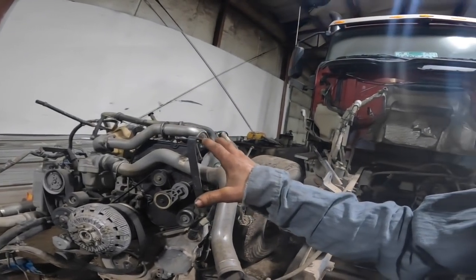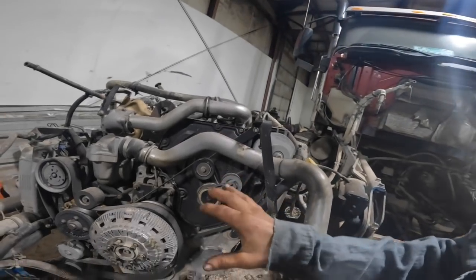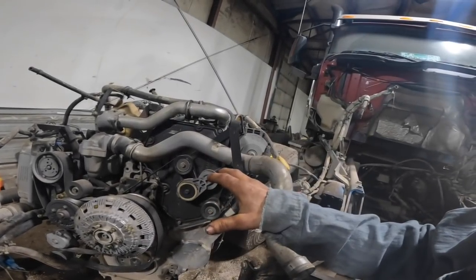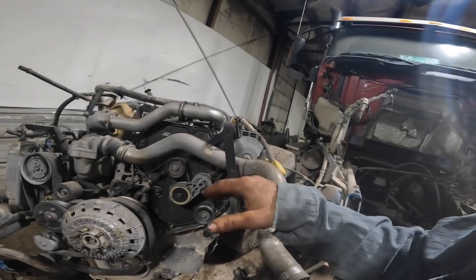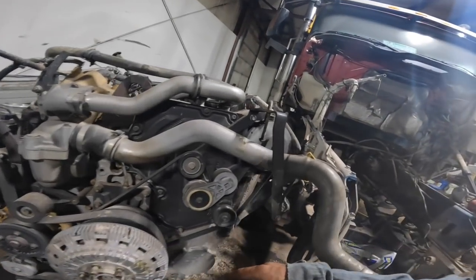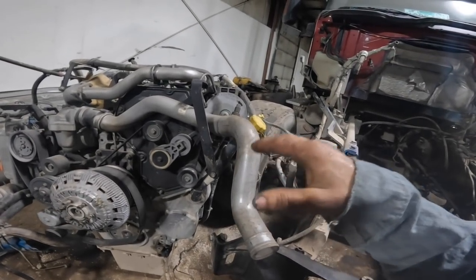So Cat, when they made these haul trucks, this is a Cat block. This is a Cat C15 block. I mean, your crank, rods, pistons, liners, all that stuff is Cat C15. I'm not sure, but I think if you put a head and the right ECM on it, you could make it a 6NZ out of this pretty easy. But you could take all this off of here that is basically International. It's basically a Cat C15 block with a Navistar fuel system on it.